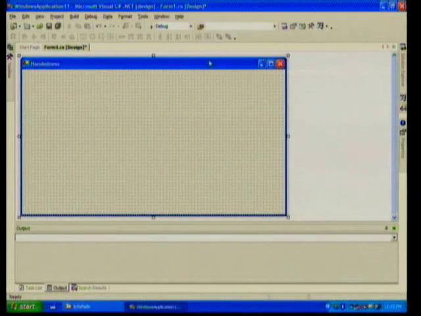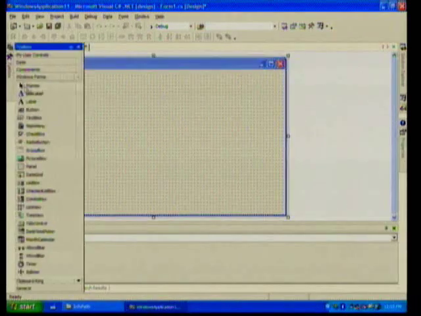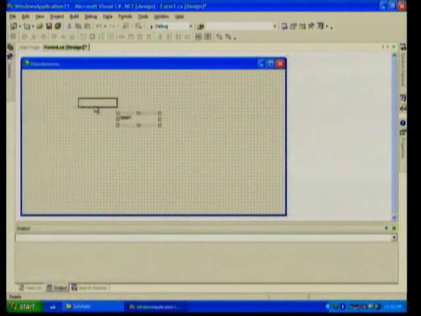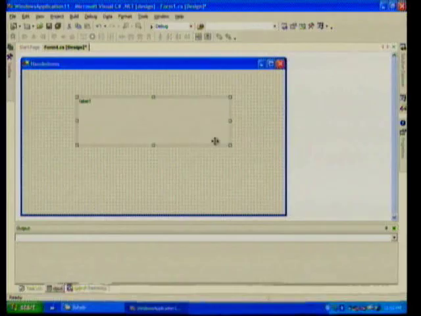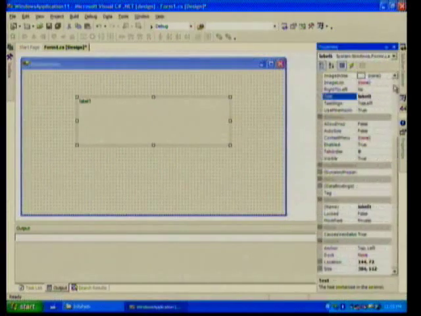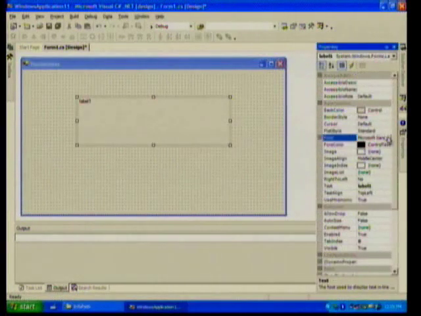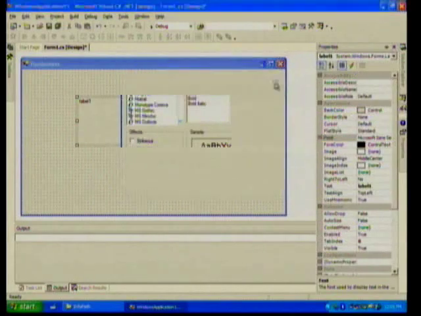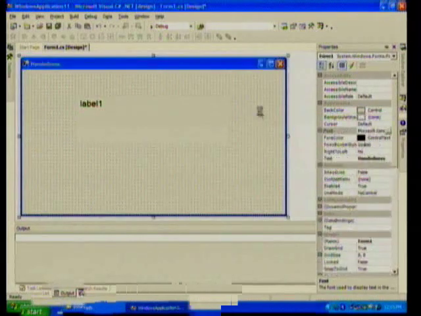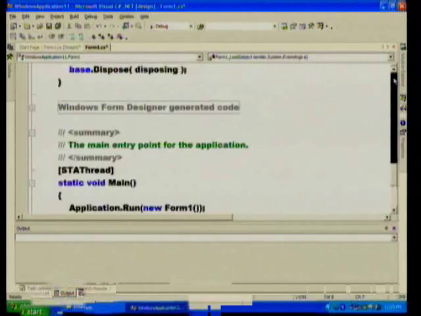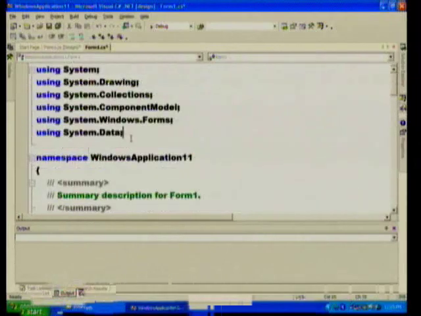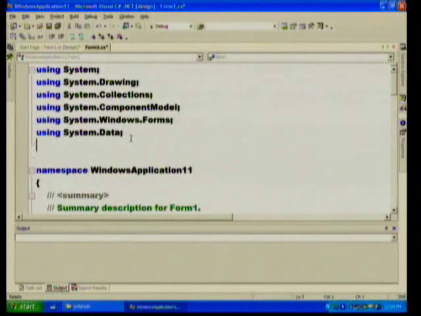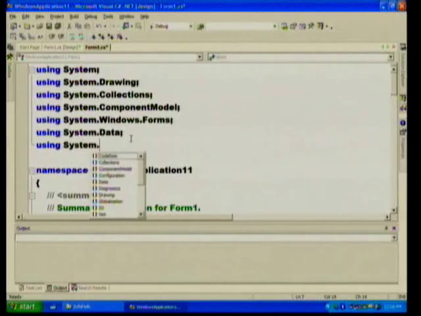Once again, I just have a Visual Studio C# project. I do my famous drop of my label control on here. Inside my project, I'm going to add my using statement, this time for interop.